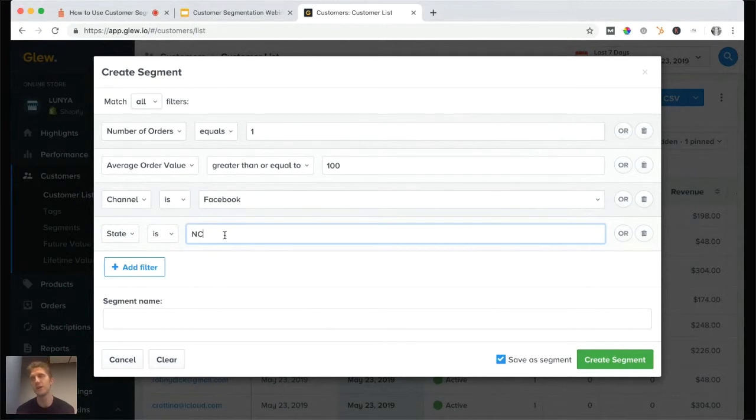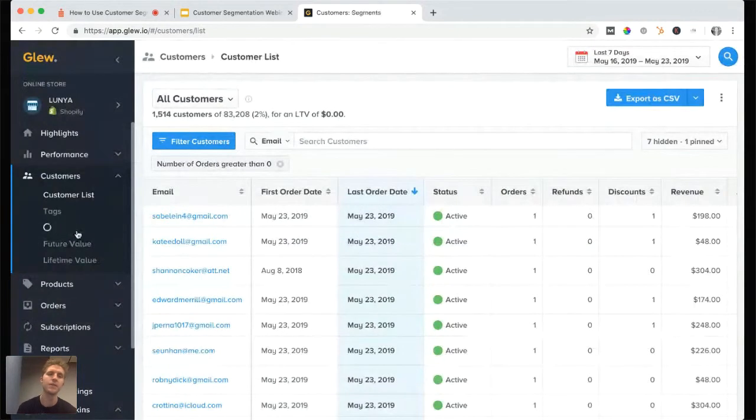What's exciting, and I know I'm breaking my rule here, but when you create segments in Glew, we are a great marketing automation feature too. So they all push over to Klaviyo and MailChimp and soon to be .digital and all the other ESPs that we integrate with. But just note that that's not what we're trying to talk about today. The reason why we're not talking about that today is because of a question like this.